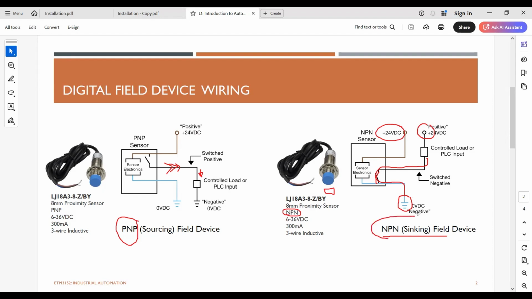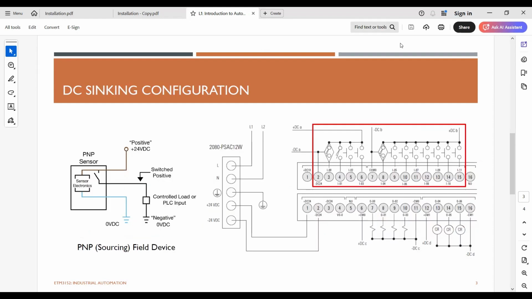So the field device is sinking, and the PLC is wired to sourcing input configuration. When you have a PNP or sourcing type field device, your PLC should be configured to sinking input configuration.